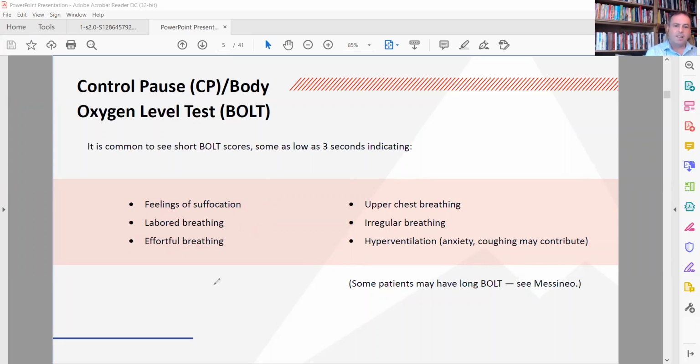So, for example, people with a breath hold time of between 3 to 10 seconds, their breathing is going to be quite labored, and many of the breathing exercises that we would have practiced traditionally won't be suitable to them. So instead, we have to give them breathing recovery exercises, very gentle exercises. And the key here is the lower your breath hold time and the more labored your breathing, the lighter the dose. In other words, go very easy with the exercises, but do them frequently. So don't spend so much time doing them, but when you do them, do them frequently.